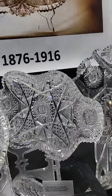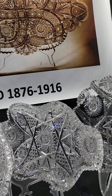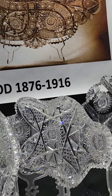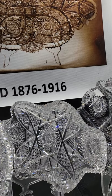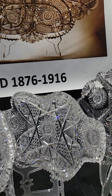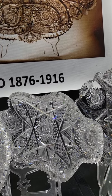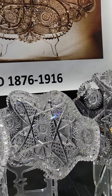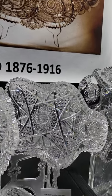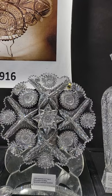It's a turtle back ice screen tray — very thick, heavy blank, cut with cane and hobstars. It could be Clark. Trying to think of the pattern — it's in the big catalog collection. El Tova — that's what it looks like, it might be El Tova. Good quality, 32-point hobstars on the ends, and it's now only $7.95. I'm discounting it here.